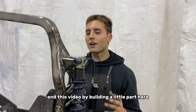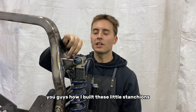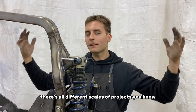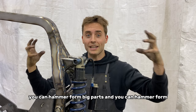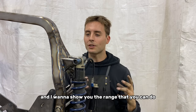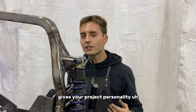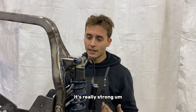We're gonna end this video by building a little part here, a little bracket. I'm gonna show you guys how I built these little stanchions for the top shock mount here, because with hammer forming and any other fabrication, there's all different scales of projects. You know, you can hammer form big parts and you can hammer form little parts, and I want to show you the range that you can do. And I think it's fun and trick to hammer form little brackets and stanchions and stuff, because it gives your project personality. Plus, from an engineering standpoint, it's really strong, and I think it's trick.